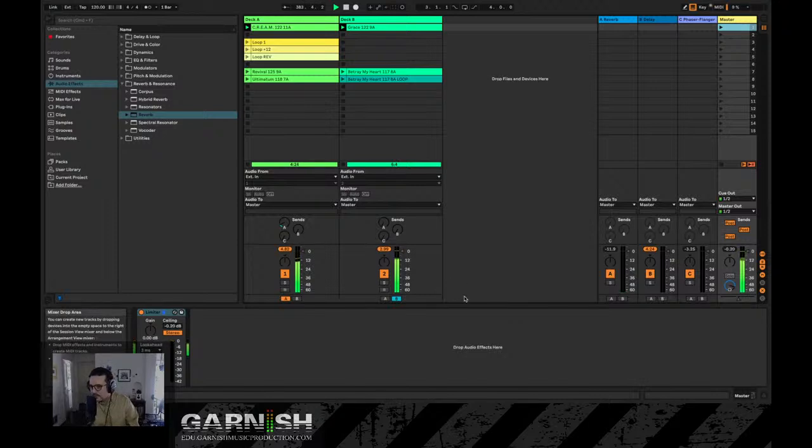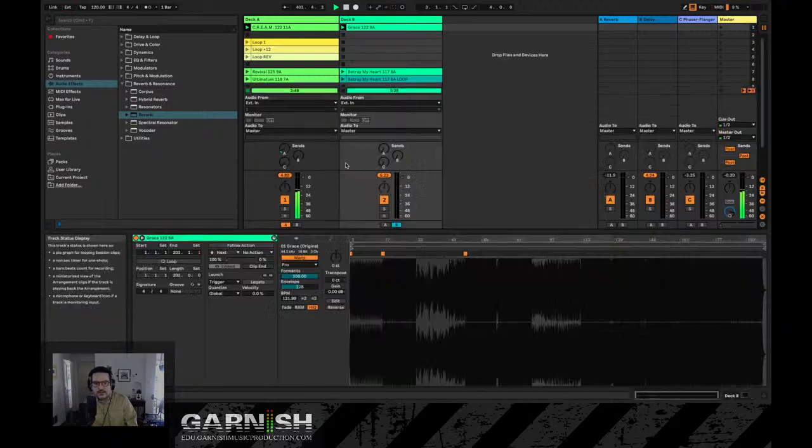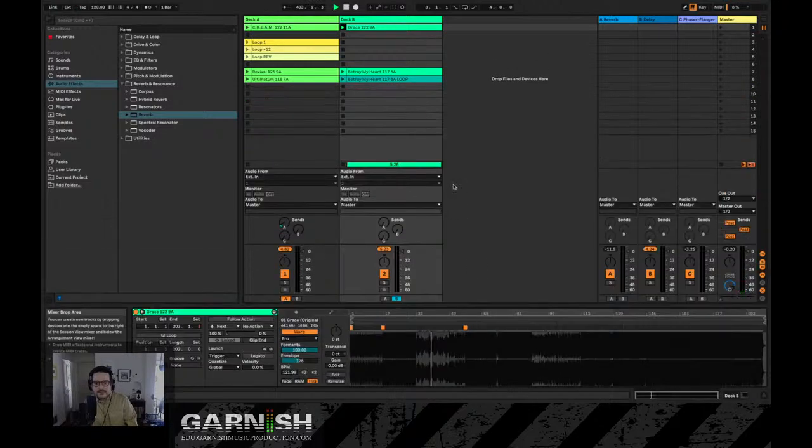And if I keep moving the crossfader to the right, it's going to inevitably end up only playing deck B. Okay, and so you can see here, if you look at deck B, the signal that's coming through is only on deck B. And let me move it back to deck A.